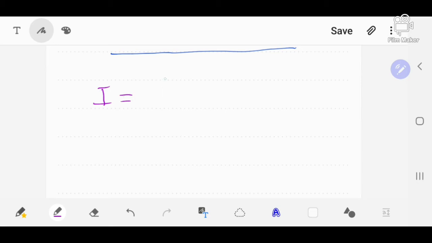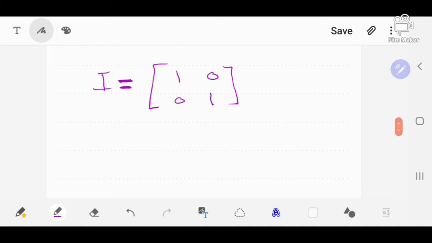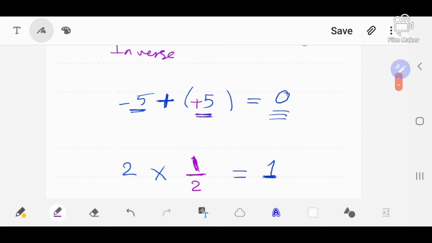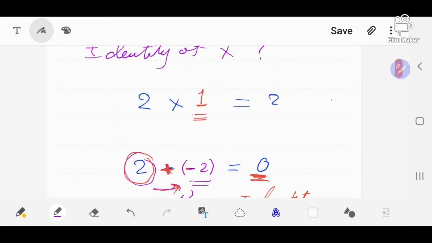1, 0, 0, 1, and that matrix is called the identity. Why is it called the identity again? Because if you apply the multiplication over matrices, if you multiply this square matrix by any other matrix, it will never change it. So it applies the definition of identity of multiplication. It does not change the operation. So identity for matrices is applied for multiplication, actually.